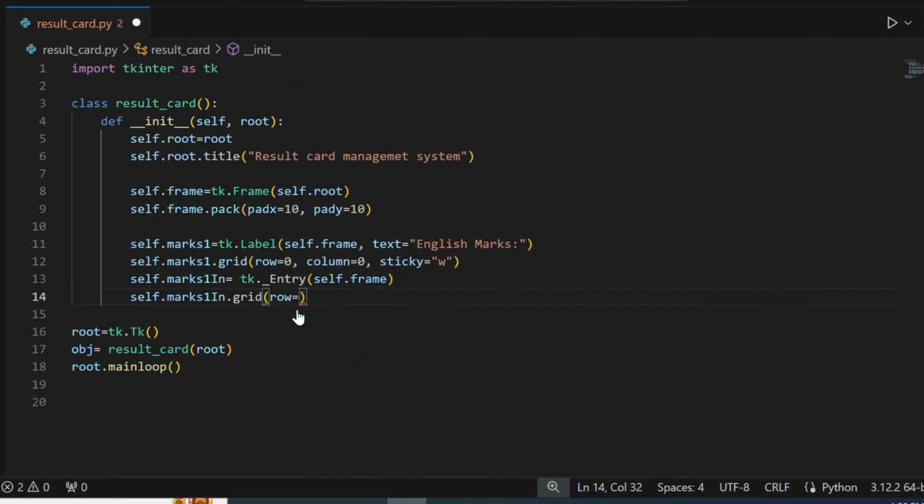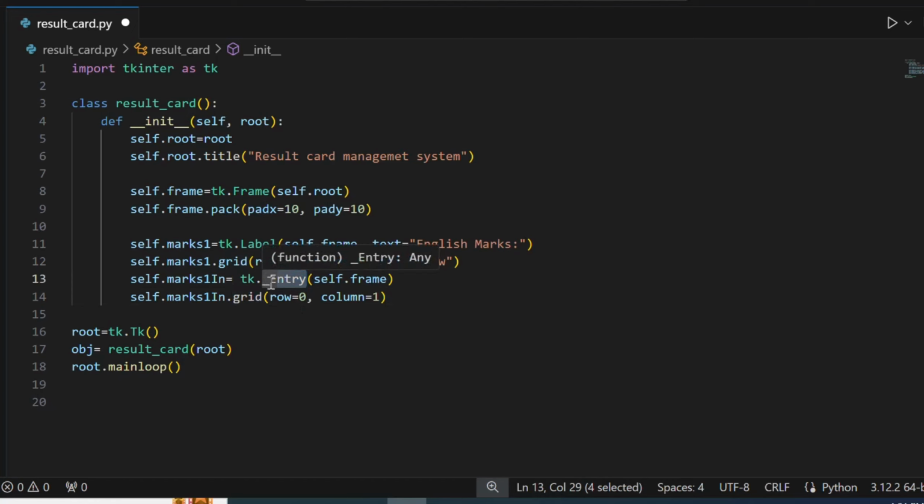So here row number is 0, because I am trying to set it in the first row and second column. Here I will use column, and the column value should be 1, because in the first column we are using the label widget, and in the second column we are using this entry widget.